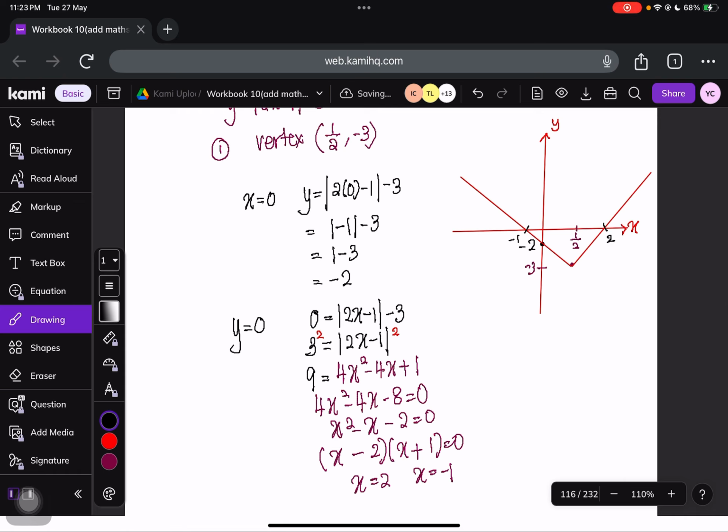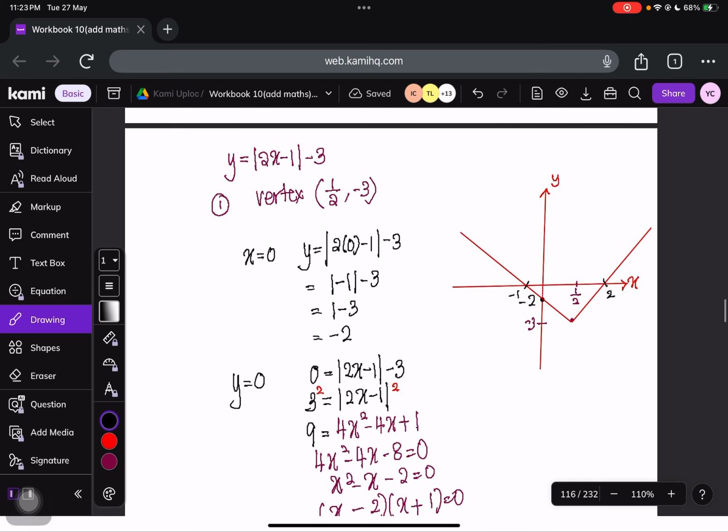You see? Just now I told you that supposedly there is no negative side of the y because of the modulus. But because of the minus 3, your graph has dropped down by 3. That's why the whole graph dropped to the negative side, and that's why the vertex is here now. So determining the vertex is very important, because sometimes the vertex is at the bottom, sometimes it's on top. It depends on the question. So always determine the vertex first. Okay?